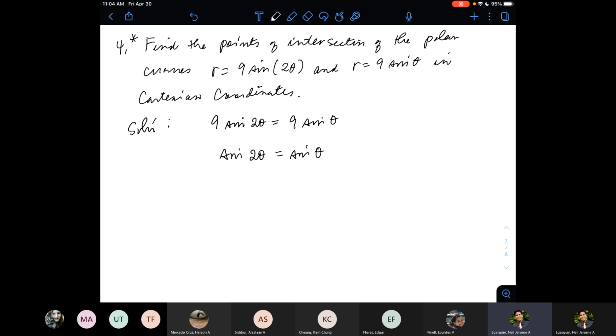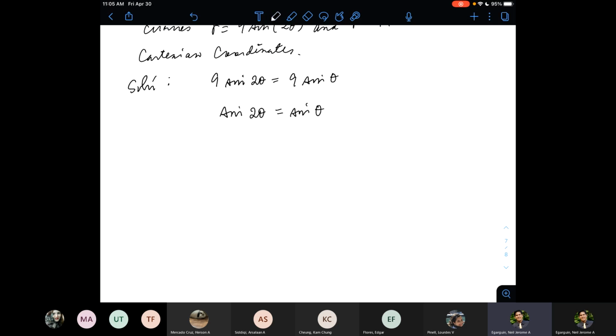And this is where most students got stuck. This is something that you have encountered in pre-calculus or trigonometry, which might be a little while ago, so we need to review a little bit. Whenever solving trig equations, you want to isolate the trig function on one side of your equation. But that would be a little bit difficult here, because you have two different angles inside your sine function. The left-hand side has a 2 theta inside the sine, and here you have a theta inside the sine. So what you can do is use identities to make the angles inside the trig functions the same.